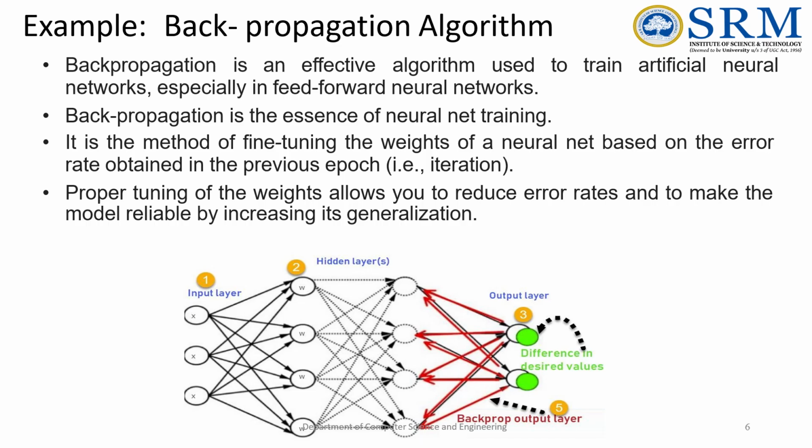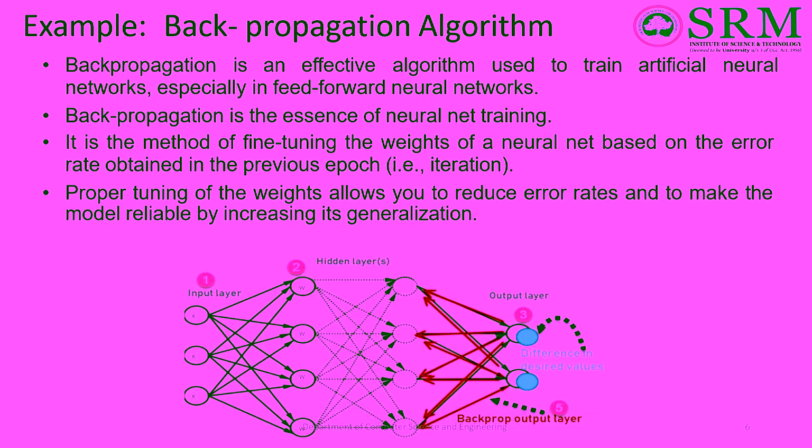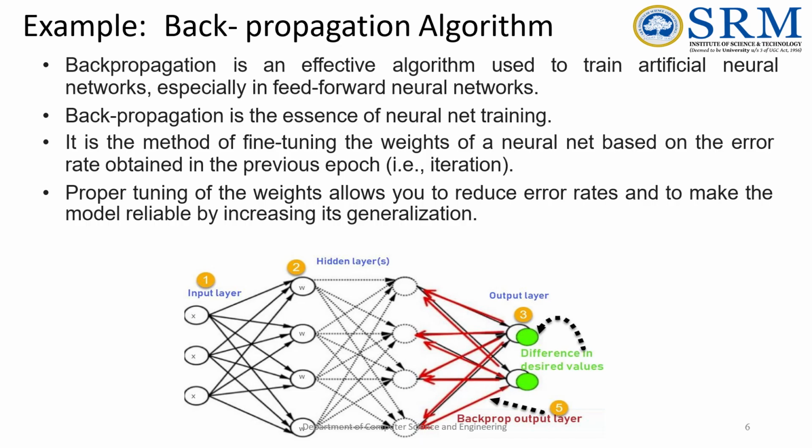Backward propagation: send the error backward throughout the network and determine which weight contributed most to the error. Output layer, hidden layer, input layer. And finally, update the weights. Adjust the weights to reduce the error: old weight equal to 0.5 and new weight equal to 0.6. The network becomes slightly more accurate. Then repeat: forward pass to calculate the error, backward pass to update the weights, again and again, until the error is minimal. This is how training is done with the backpropagation algorithm.